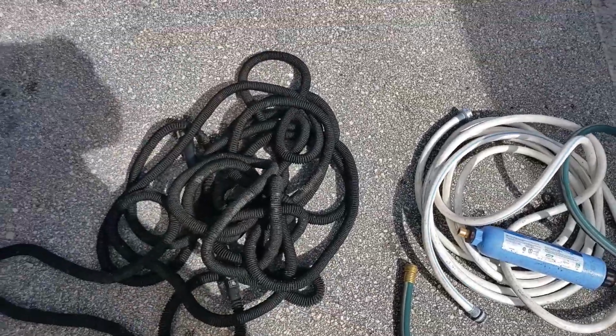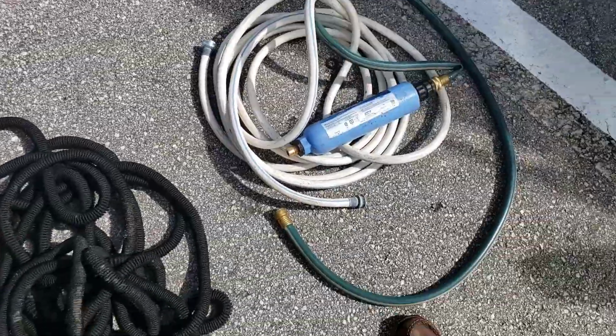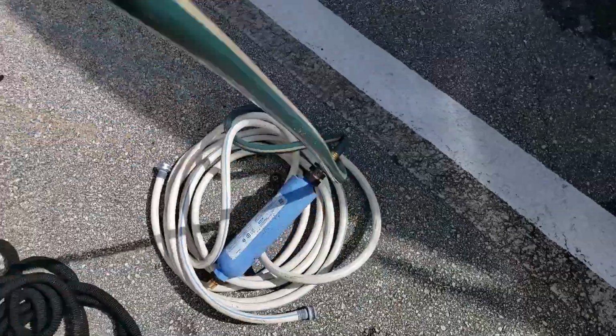And I have two hoses hooked together. I also have a third hose, the white one, so I can have plenty of length if I need it. And I have a short hose for my filter.